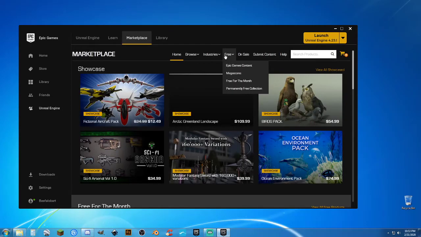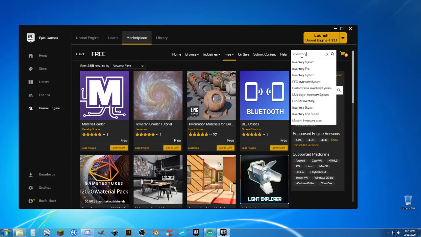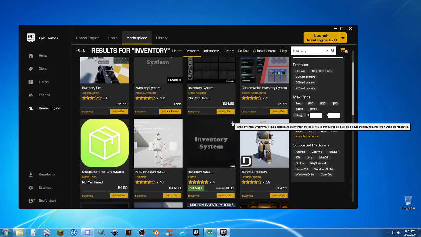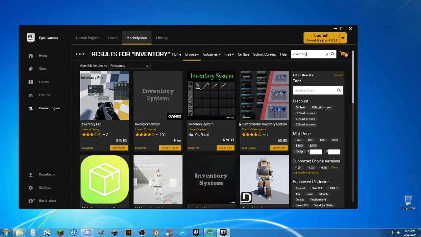Let's actually go here to free and inventory. There is inventory pro, inventory system. I have another inventory system. Survival inventory. That's part of a survival game kit. I know they have that separately. RPG inventory. Multiplayer inventory system. Huh. Interesting. That might be of interest to somebody I know. Customizable inventory system. It's $10.